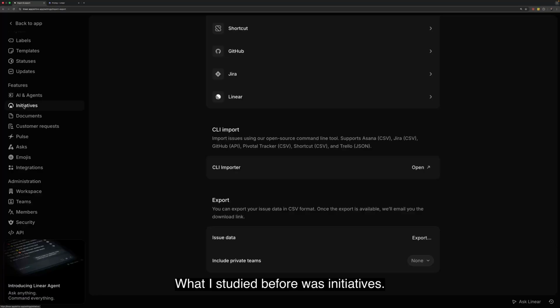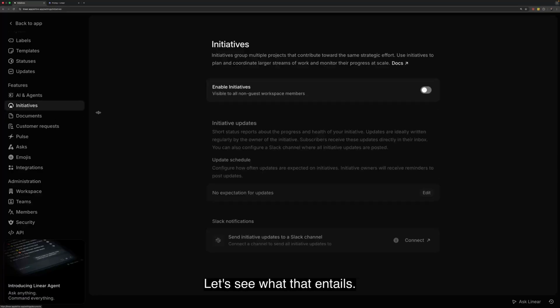What I studied before was these initiatives. Let's see what that entails. So I guess this is more like collecting ideas, or if you don't know exactly if you want to create a project or some features, then you can present them first as initiatives.